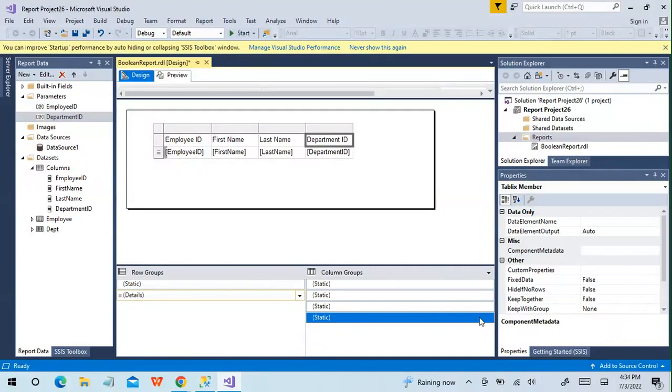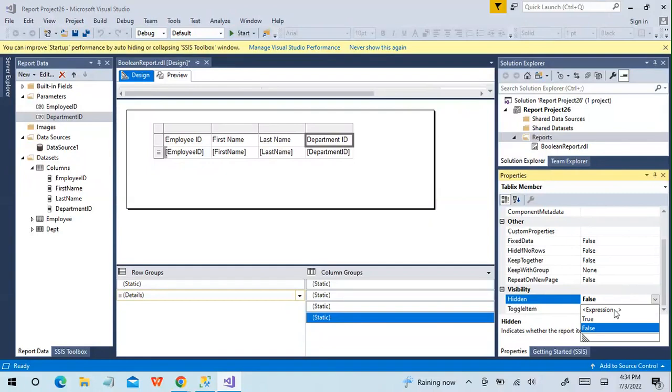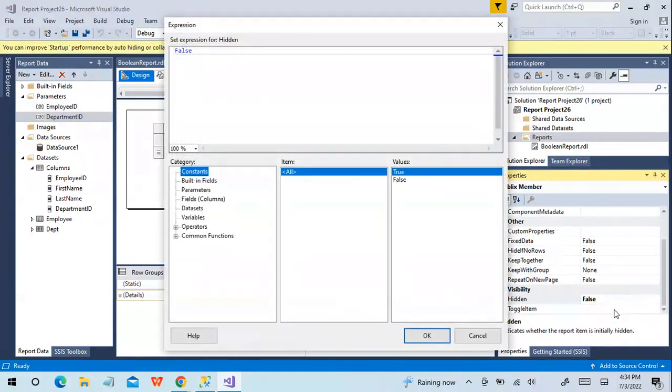As you can see, the ordinal position horizontally matches the vertical ordinal position here. So if you want to select a column, you just find the ordinal position horizontally and match it vertically. And we're looking for department ID. Once we click on department ID, we can go over here to our properties and scroll down. Where you see it says hidden, you want to select the drop down and select expression. Now we want to set up our parameter so that we could have the column disappear, and that's going to be our parameter for our department ID.